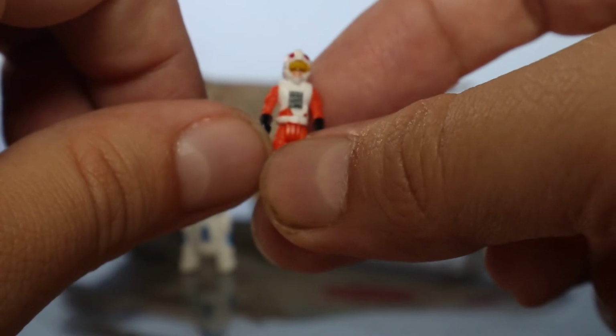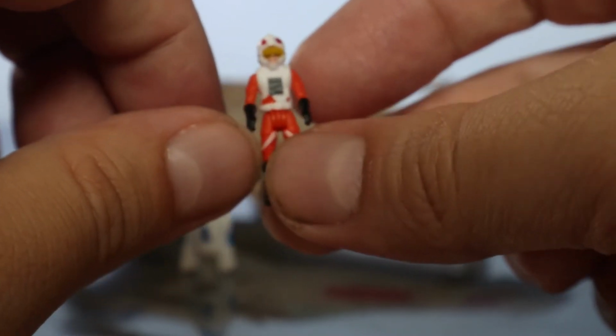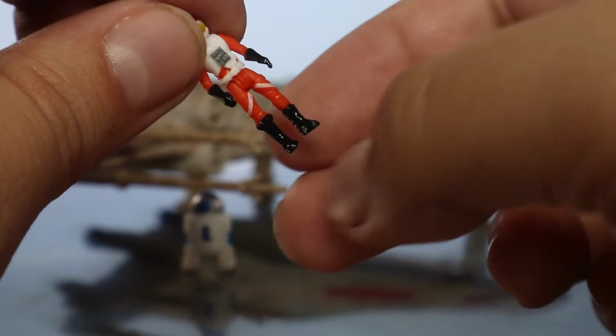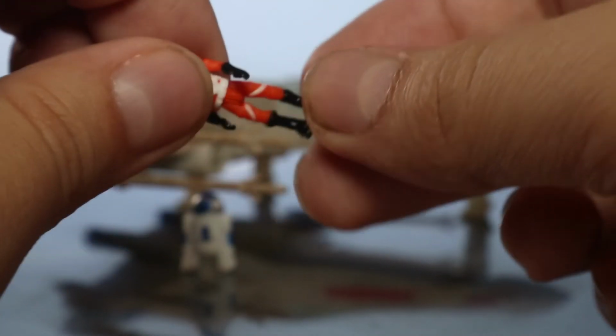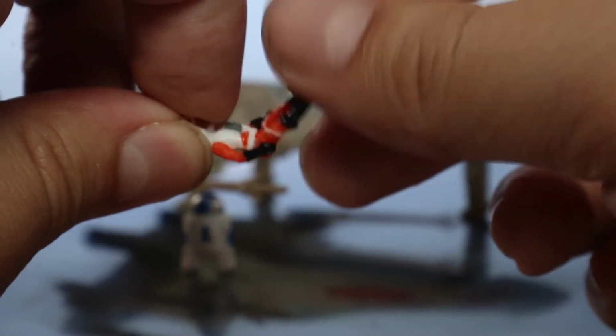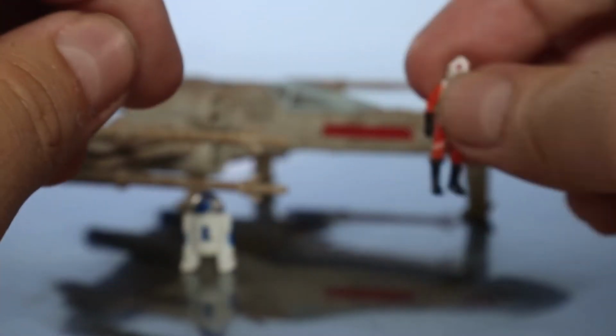But yeah, he does have his visor and everything, so the face looks pretty good because there's no eyes to be missing on this one. The red on it, you know, it's fine. Has the little white there. Again, molded detail on it. It's decent. Hands move up, legs move up and back. So, well, not really back, they move up, but back to where they were. So, detail on it is alright.